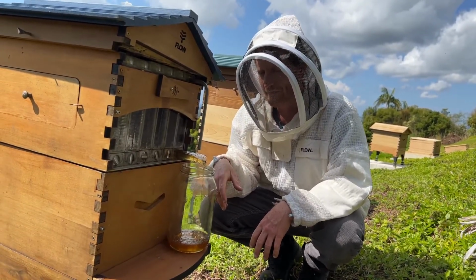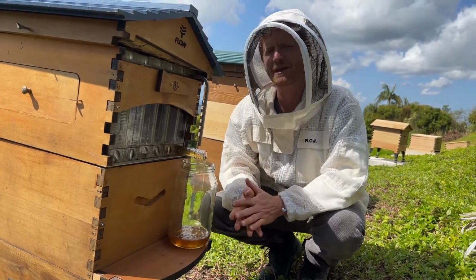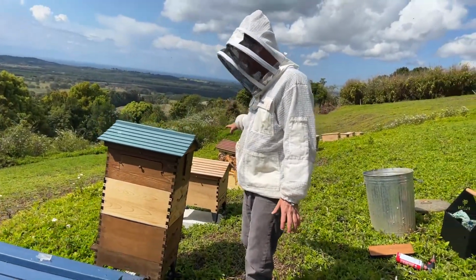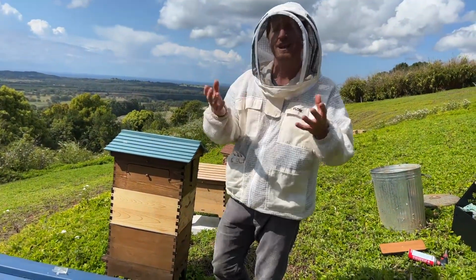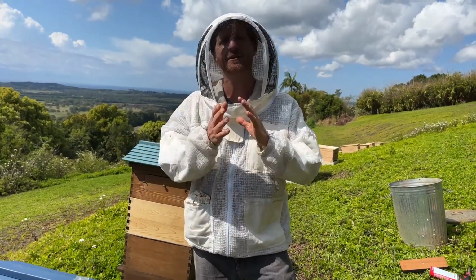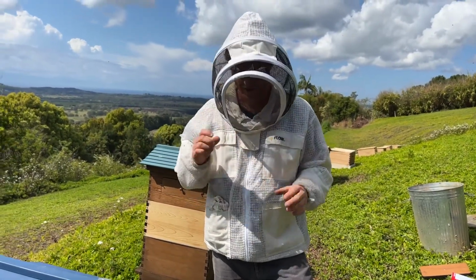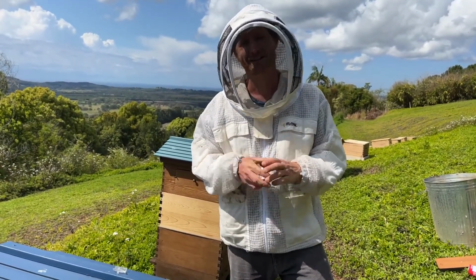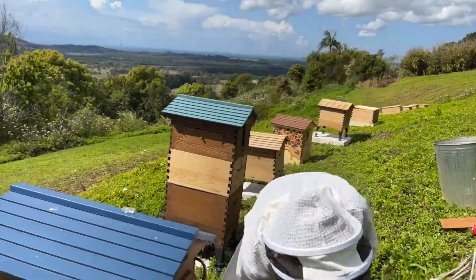Look at that. So I'm in my bee suit today. We're going to be opening a split that we took just over here and having a look at that and checking to see if it's got a laying queen. We checked a couple of weeks ago and we saw there were queen cells, so they should have emerged now, and there should be a mated laying queen, hopefully. So let's have a look.